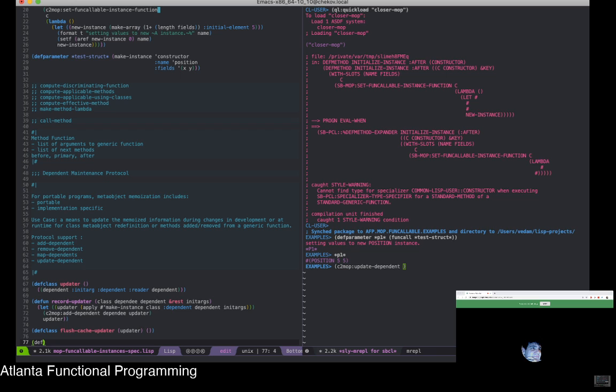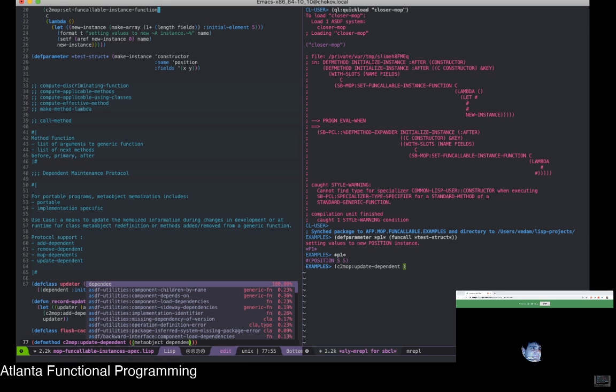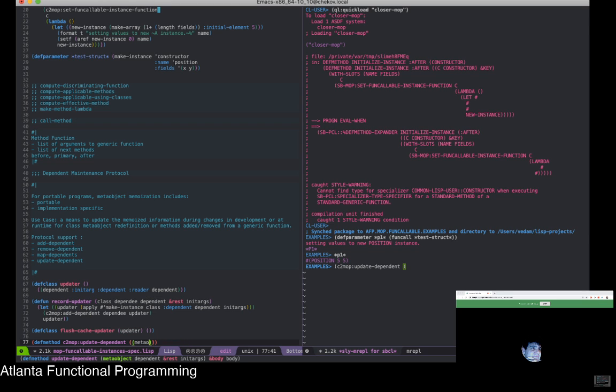And def method update c2 update dependent. Metaobject is our dependee. We'll just call it Metaobject here for the time being. The dependent, which is our updater.